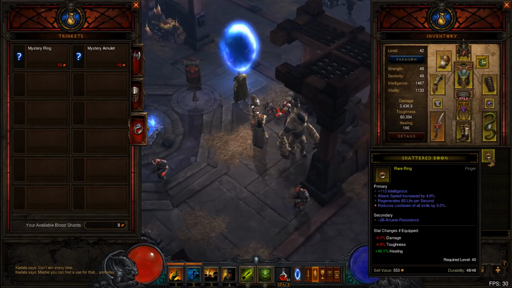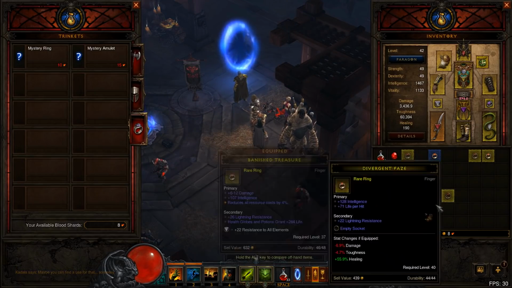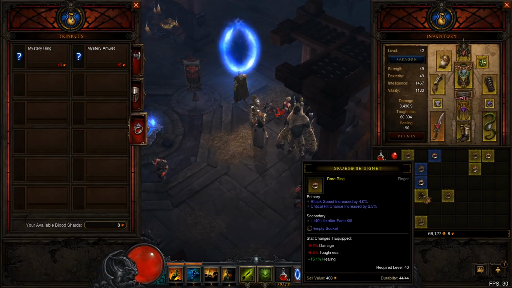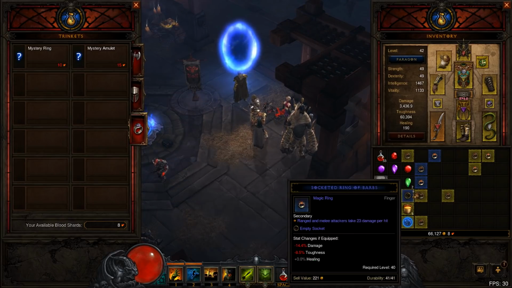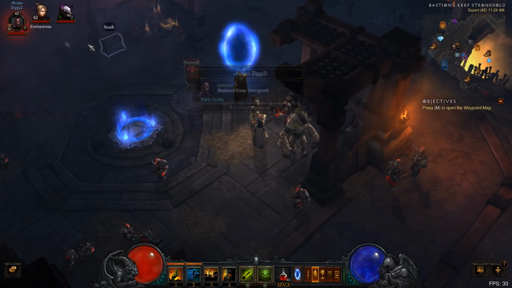Attack speed, crit chance, but we got this one, that's probably better. 6-12 damage, vitality, crit chance. Oh, that's insane. We managed to get some pretty nice rings here. Alright, let's check these out. Was there any other good ones for the Enchantress? Okay, we'll give this one to the Enchantress.